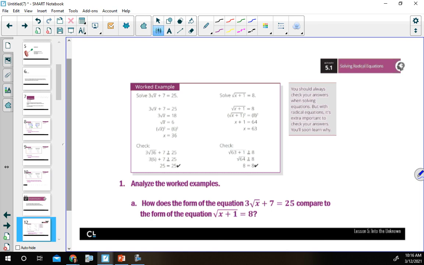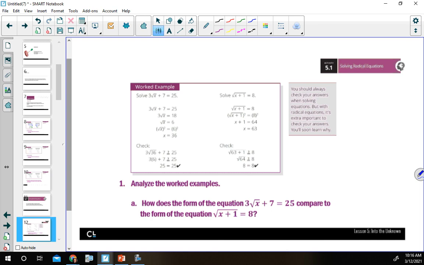So like when we do rational functions, we have our restrictions and our extraneous solutions, where when I plugged them back in, they gave me an error in my calculator. So there's going to be something similar to this. We have extraneous solutions that when I go back to plug it back into the equation, it doesn't actually equal what it needs to equal. So we need to check to make sure that our answers are okay.